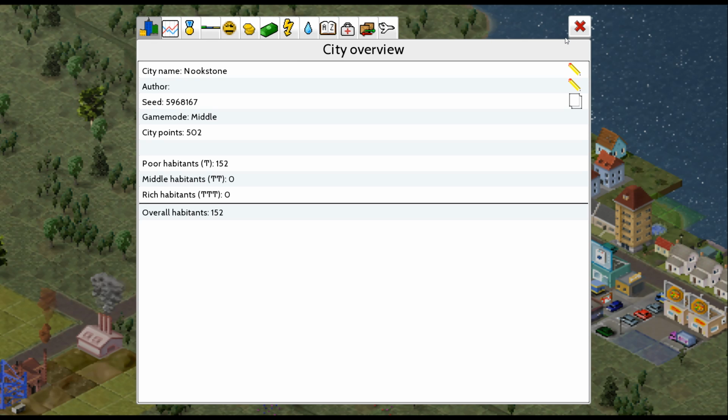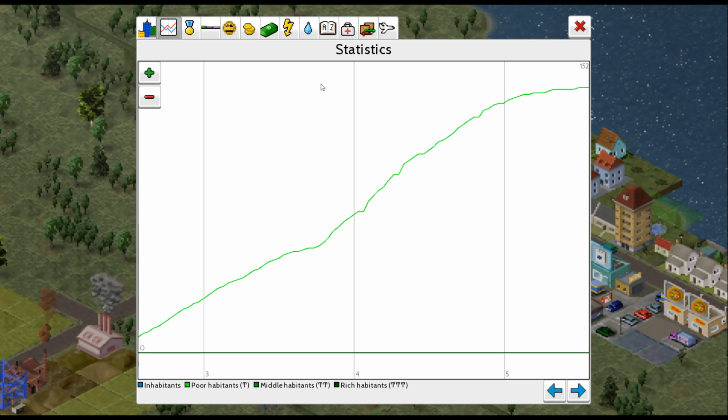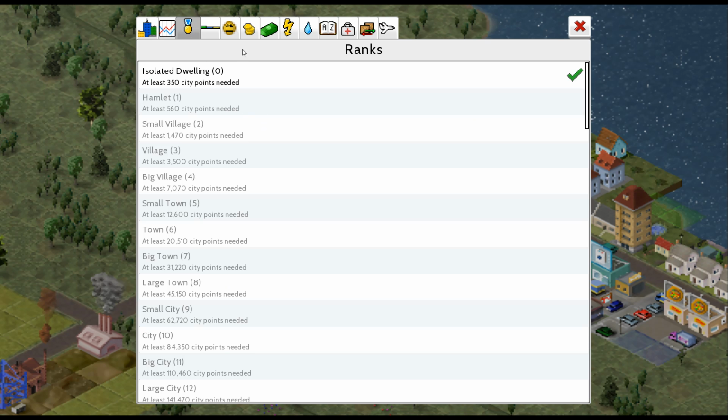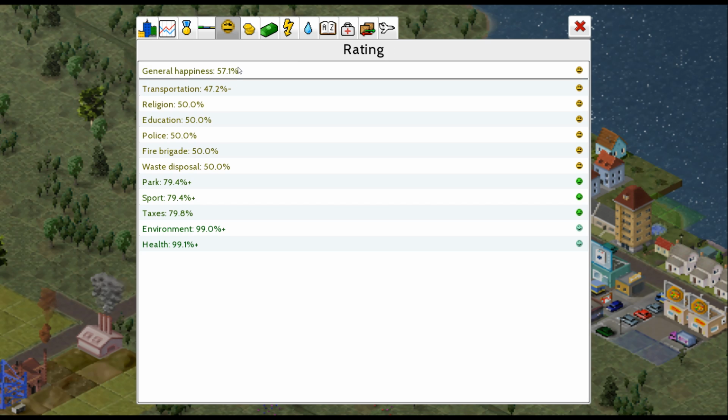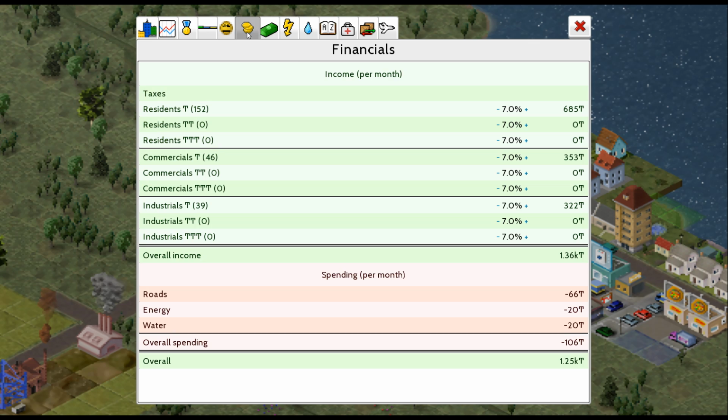Let's go over some of the stats first, I suppose. We are in Nookstone. We've got the seed and the game, whatever. 152 poor people live here, and that's skyrocketing, the number of people living in this town. We have the level 0 town. No hamlet yet. We saw demands before. People are generally happy. They're not real happy about transportation. They are happy about parks, even though I don't have any parks. I guess those will go down as our city grows.